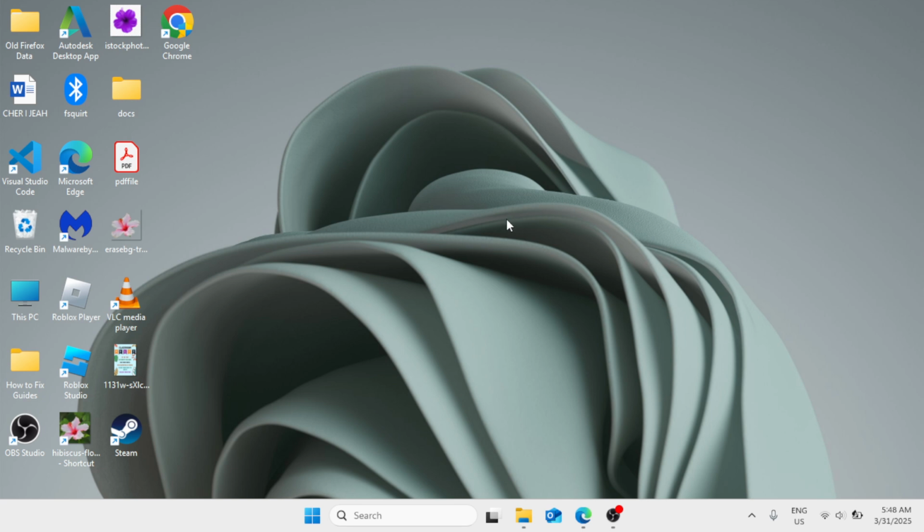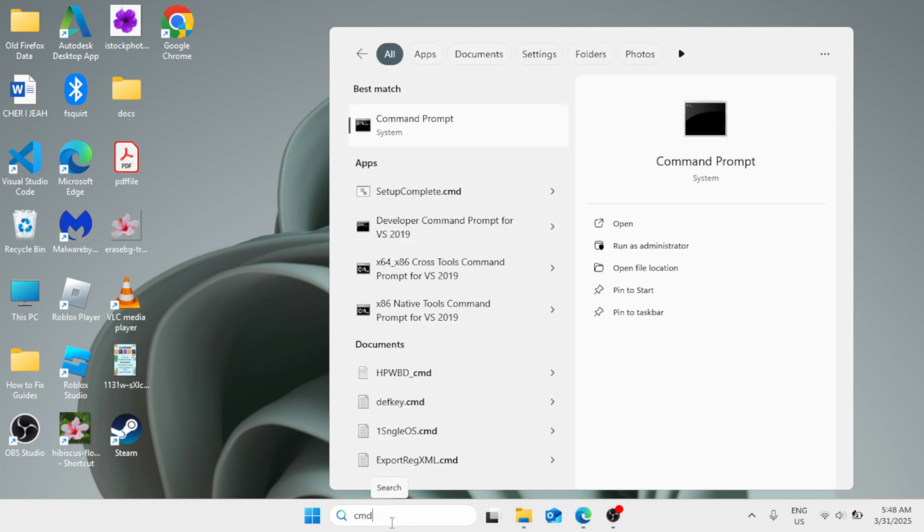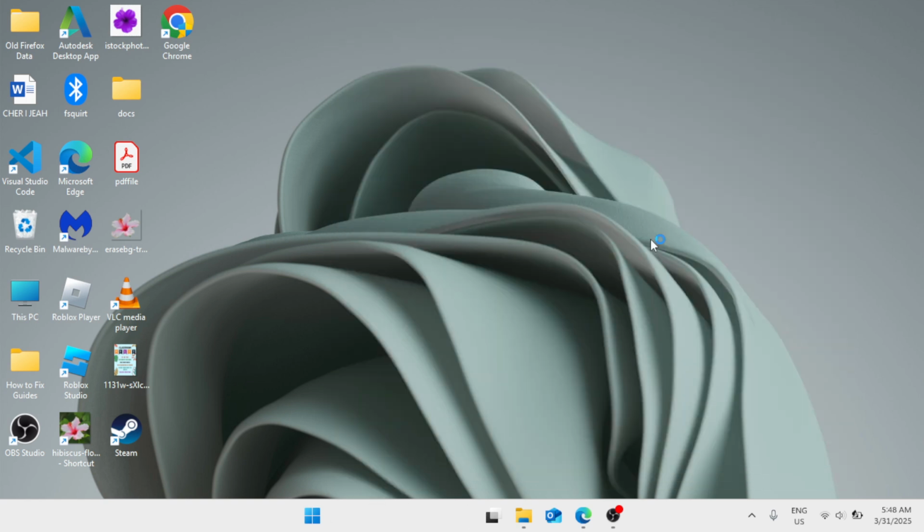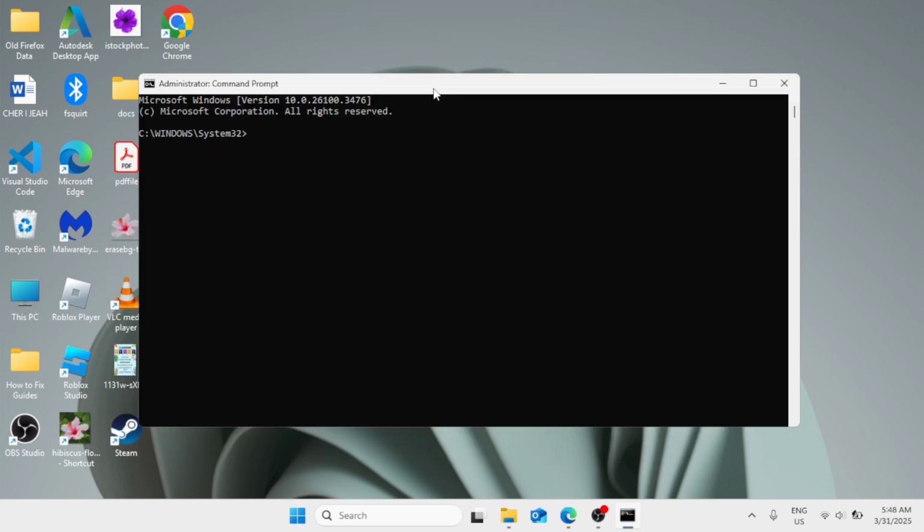Now we can also run some commands in the command prompt. Go ahead in the Windows search bar and type cmd. On the right pane, click on Run as administrator. Now in this window, simply type netsh winsock reset, and hit Enter. The Winsock catalog has been successfully reset. You must restart the computer to complete the reset, but we are not going to restart our Windows first because we are going to run the last command.